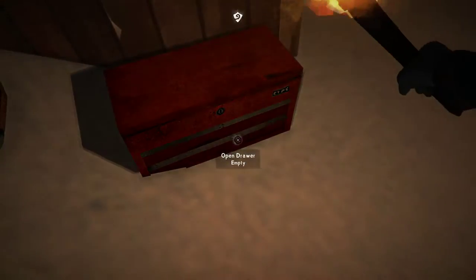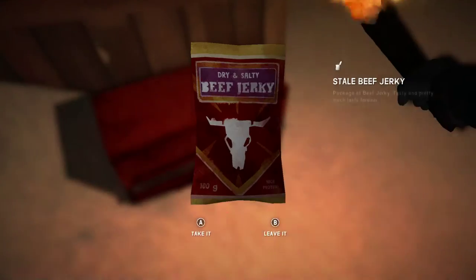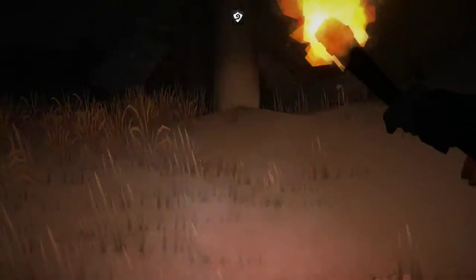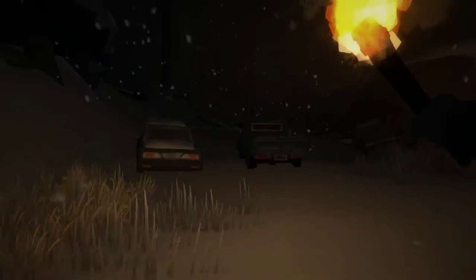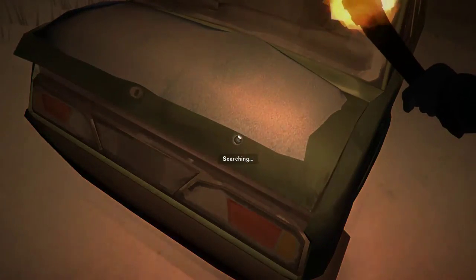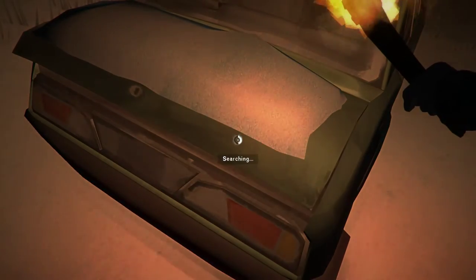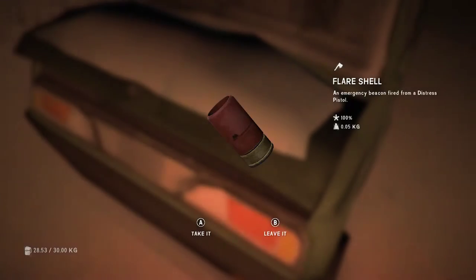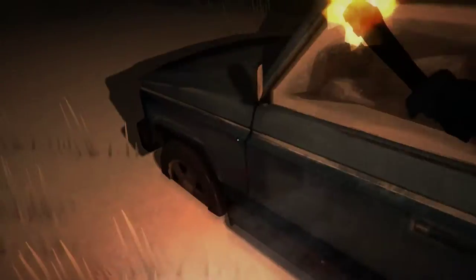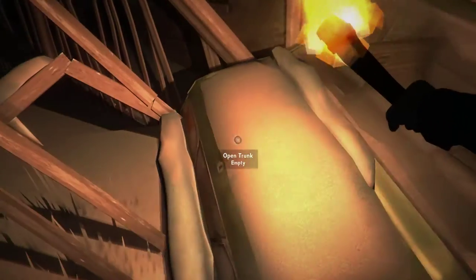Huh. All right. Oh, hell yeah. Did I not search this? Make sure I'm not missing anything else. Is there a hacksaw here? Huh. Check that. Oh, no, it's locked. I boarded up. Oh, does that mean I can... Yes. Oops. Dang it. Hope nobody needs this anymore. Flare shell. Cured leather. Nice. All right. Now things are looking great. Is this... Oh, it's empty.